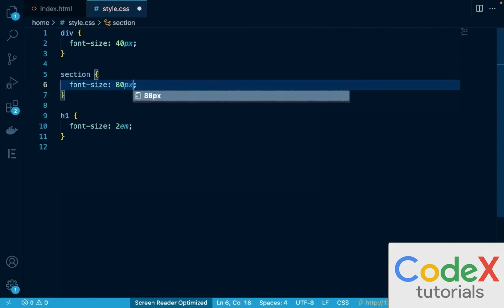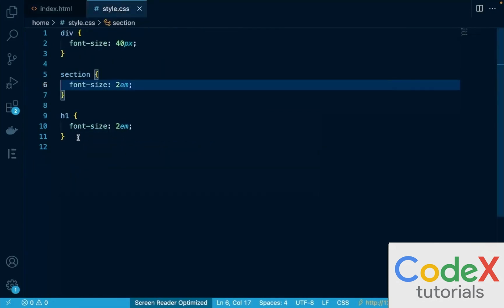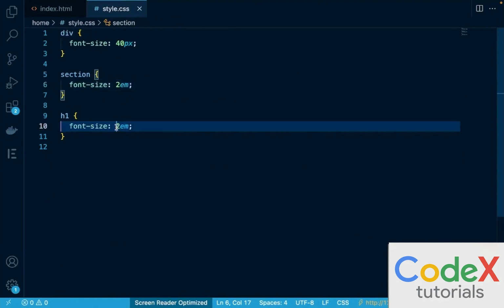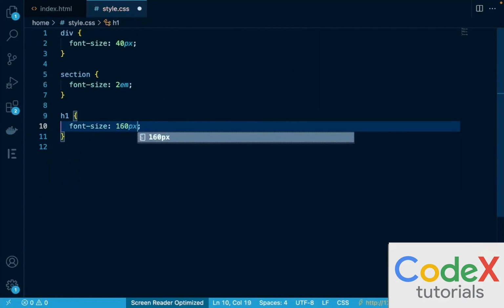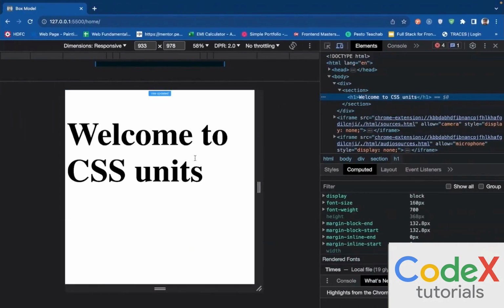That is what 2 ems are. And now H1 is inside of my section. So now H1 will say that this needs to be 2 ems. And because 1 em here transforms to 80 pixels, this essentially gets converted to 160 pixels, and that is what the font size of my H1 is. You can see it right here that the font size has become 160 pixels.